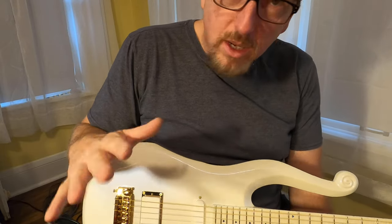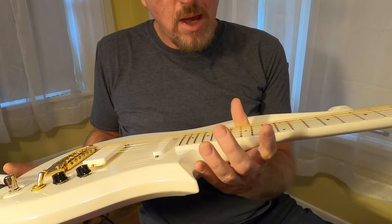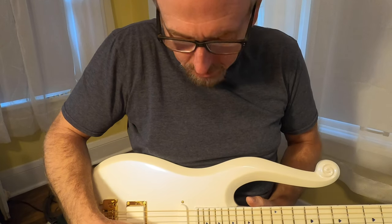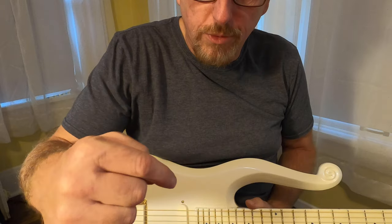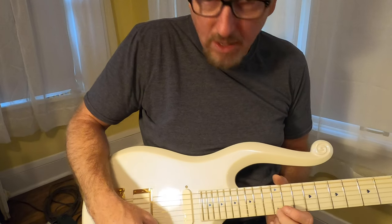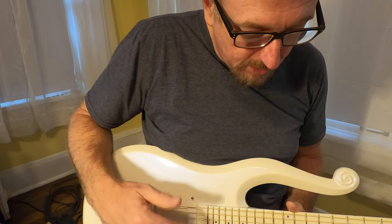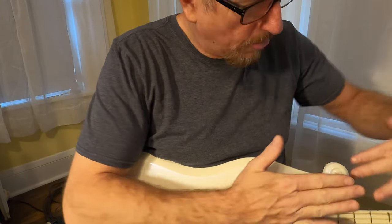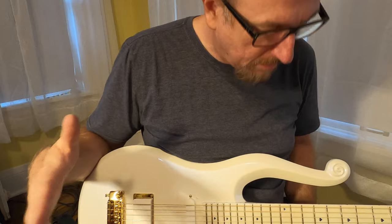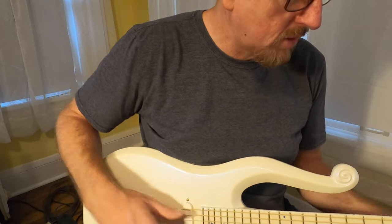You're trying to intonate and you find you're having a problem with it being sharp all the time. Something that you've got to think about is how close your strings are to your frets. If your strings are too far away from your frets, essentially it's the same as if you're bending your string. Because if you're pushing down a certain amount of distance, you're bending the string, so instead of E, you're doing E sharp, because you're bending it so far. So if your neck is bowed and your strings are too far away from the neck, then you can get that problem of them being sharp as you keep going. So something to be aware of.